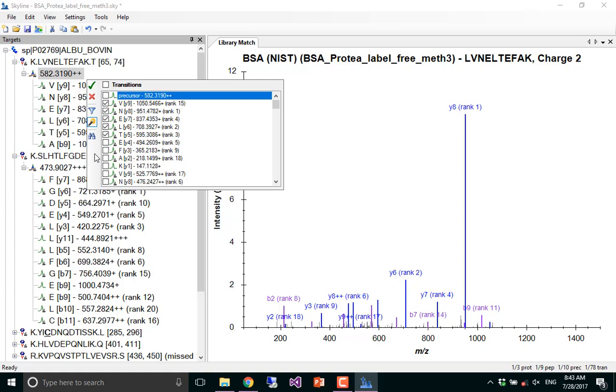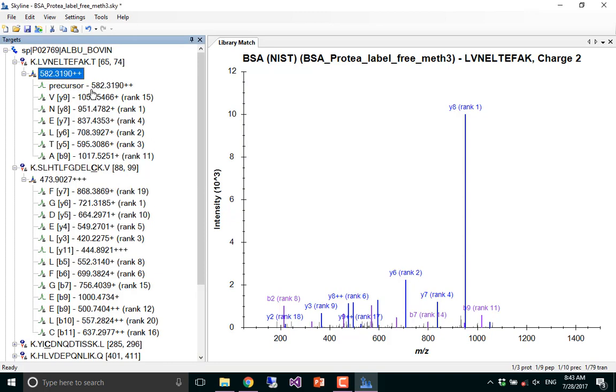Normally it wouldn't be in this state. This is a weird state it's in. But anyway, I guess we're going to go ahead and choose that precursor itself. And then that's where Skyline shows you this little wizard wand with a red X through it, meaning this was chosen by a person, we better not mess with it. So that sort of fixes the transition choice.